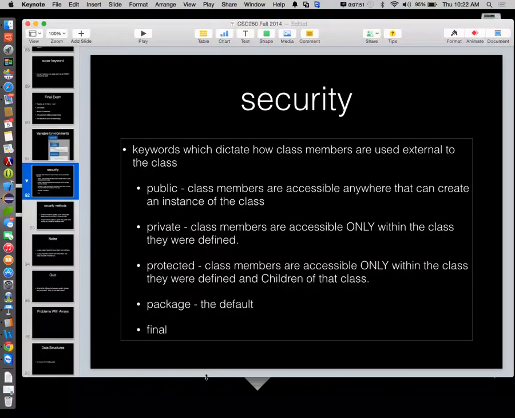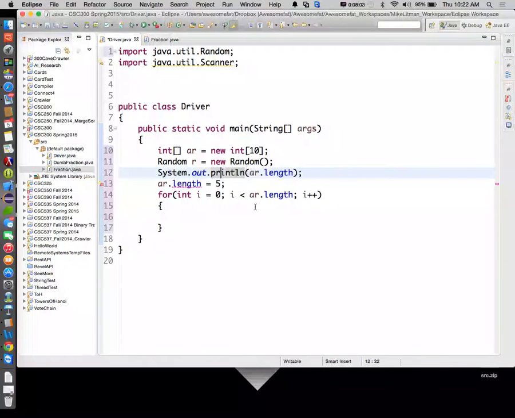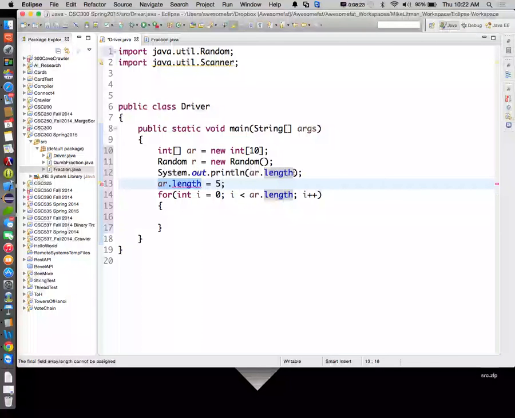But by making it final, we essentially make it read-only. You could not write to it. All right? Not something you'll probably use that often. It's very situational. But in this case, they made this field length a final field. So when this array was first created right here, they set length equal to 10, and that's it. That's done. Okay? And that kind of goes with what we're going to talk about today. So they made that final. We can access the length right here. We can read it, but we cannot change it because it's final. Make sense? All right.